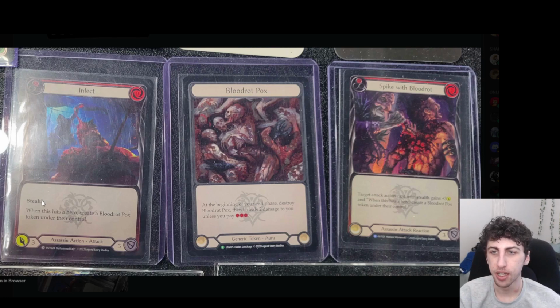So that's my guess, but let's not worry about the stealth parts. Let's just say this hits, right? When this hits a hero, create a Bloodrot Pox under their control. So 3 damage it dealt, ideally, and then they also take 2 more from Bloodrot, which makes this a 0 for 5, which is great. Spike with Bloodrot is +3, and it gives them a Bloodrot, right? So this is a 1 for 5 also, basically, right? So a 0 for 5 here, and then a 1 for 5.